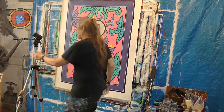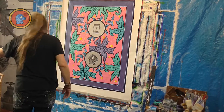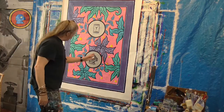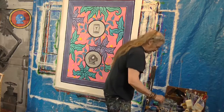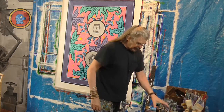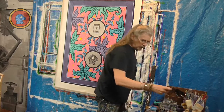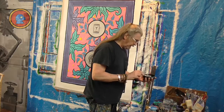So, that said, let us get to the next phase of our painting, which is little stars I would like to put right in the background, little black stars. And that will just take a few seconds. So I got my black paint right here. Just gonna grab a little dab of the paint right there.